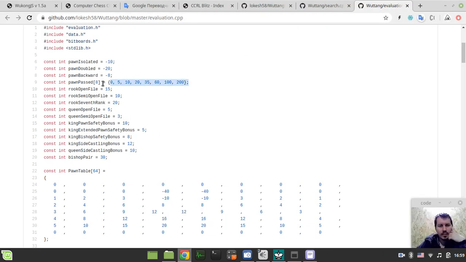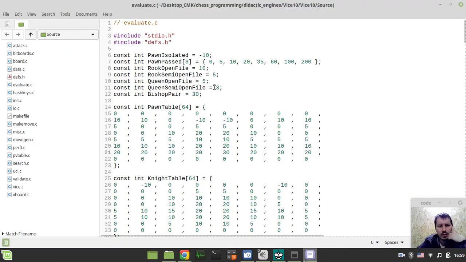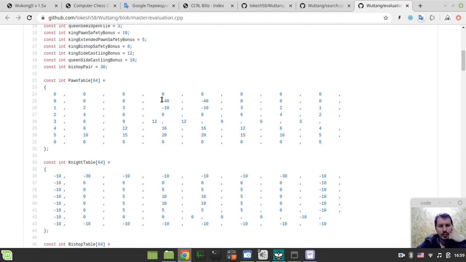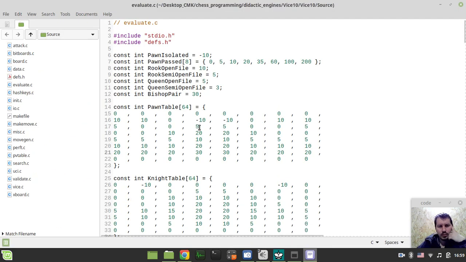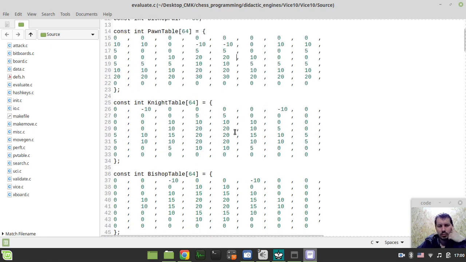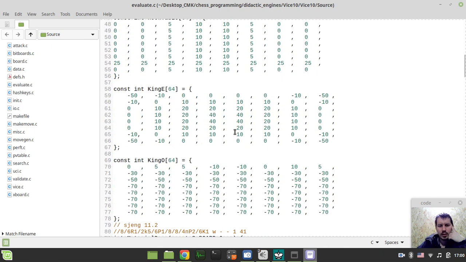Yeah, so the passed pawn bonus is the same. Again, if you're taking some parameters in exactly the same way, and then you change others, so it seems like, okay, semi-open file, is this three, semi-open file? Yeah, so it just seems like he's taking these parameters the same, but here, let's say pawn table, minus 40, minus 40, minus 10, 10, 8, 8, 12, 12. And this is already different. So I guess if you just take exactly the same parameters for evaluation, and then you try to make your own p-square tables, most likely this would result in poorer play, because it's incredibly important to make sure that the values correlate and interact with each other, because otherwise you will end up with a more poorly tuned evaluation. This is very, very crucial. It's more important than it could seem at a glance.